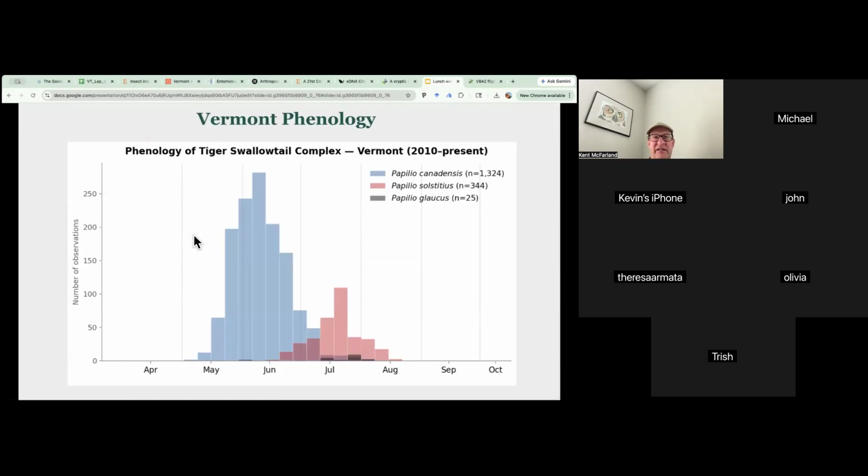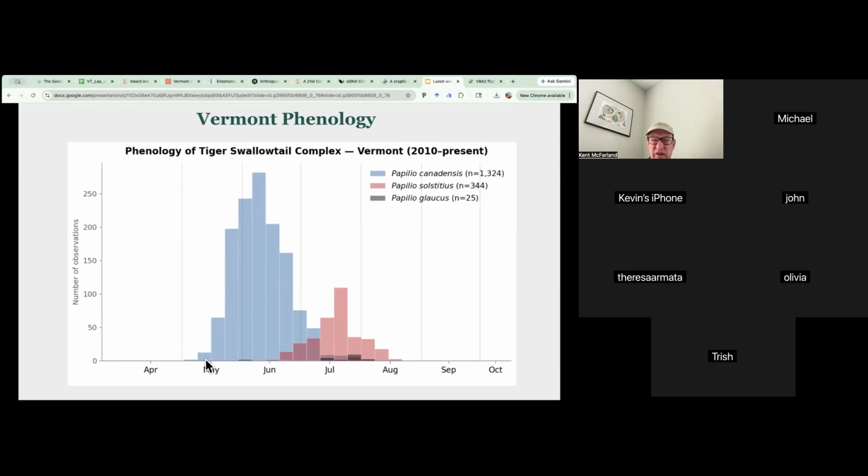And one of the traits is phenology. So I talked real quickly about morphology, then there's phenology. And I asked Chris Schmidt recently, what's the very first thing you think of when you're looking at a tiger swallowtail? Let's say you're in Ontario or Vermont, and he's like, phenology. He's like, you got to use phenology. It's going to help you to understand it. And so I whipped together the phenology so far for that same data set for 3 species from 2010 to presently. And so you can see blue is the Canadian Tiger Swallowtail. What's flying right now? Canadian Tiger Swallowtail.